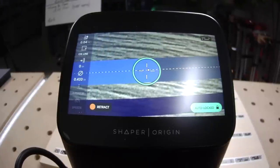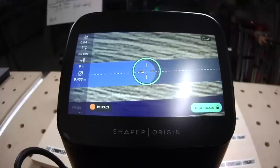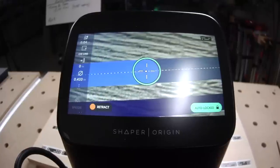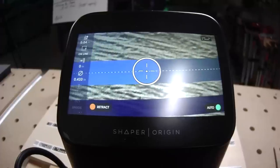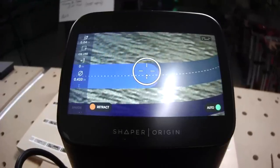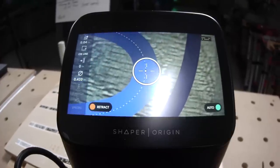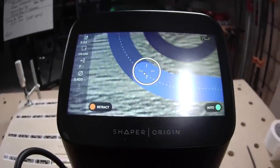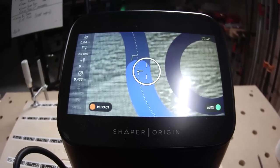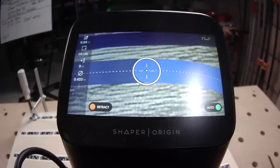And then also this coving bit, along with, last but not least, a kind of matte textured screen protector, which protects your screen. I don't think the screen really needs much protecting. The thing that it does really well is it is kind of an anti-glare, which is great for us when we're filming. Great if you have really bright fluorescent lights in your shop that have annoyed you with the reflection. This anti-reflective screen protector is really nice.